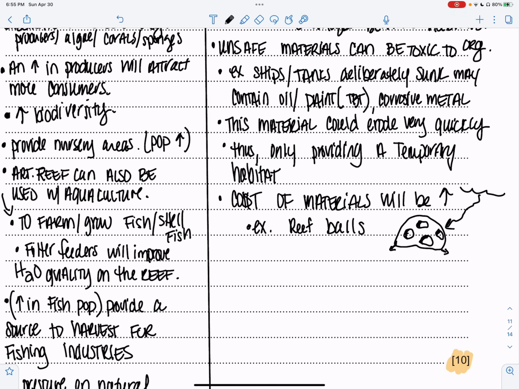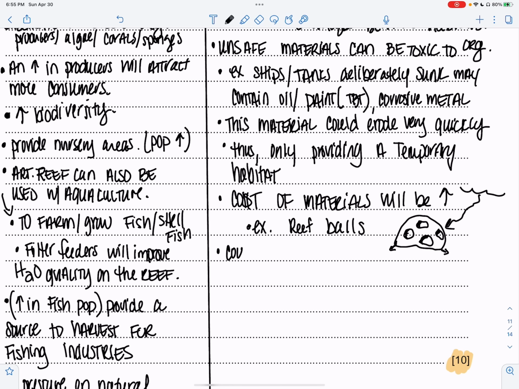But if you compare the cost analysis and see what it could do to improve fish stocks, or if you're using it to prevent further erosion and have it block waves and water current energy, to stop erosion, to stop loss of coastline, then it could be worth it, but it does require a lot.